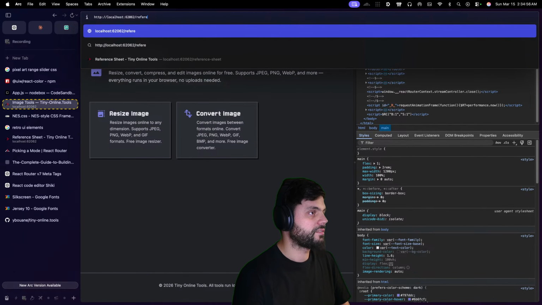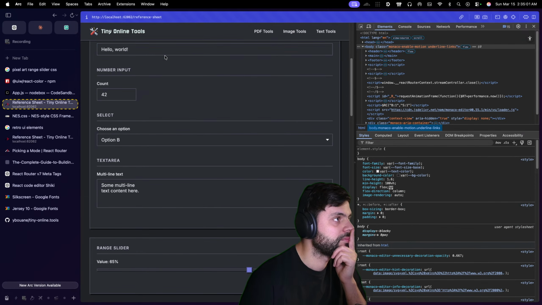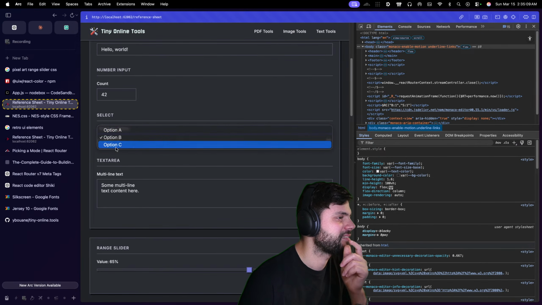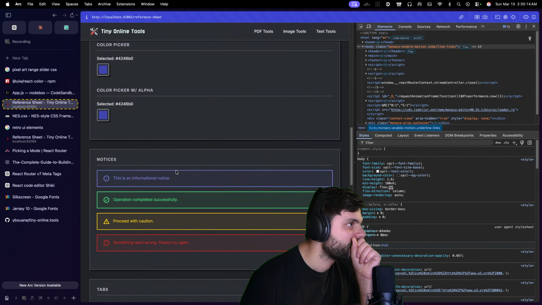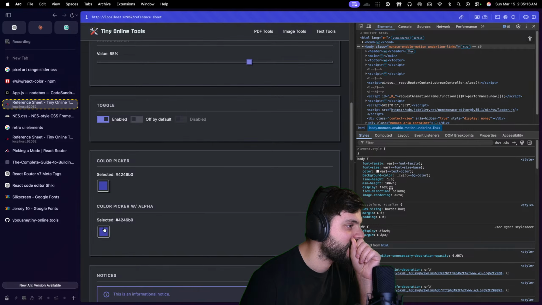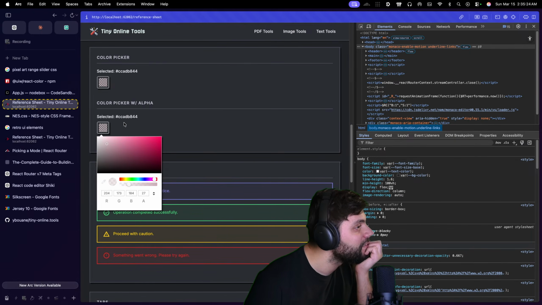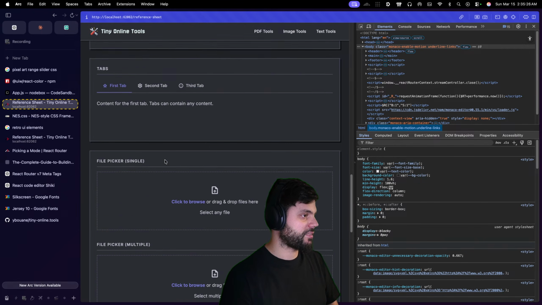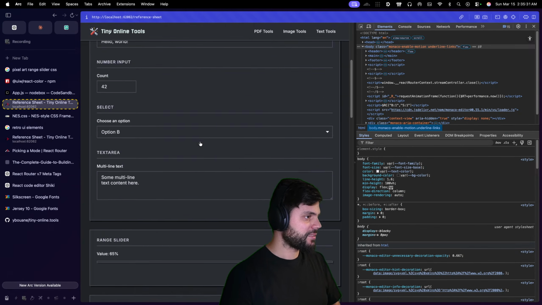Reference sheet. Yeah, so it changed, it's very weird with the liquid glass of Apple, but it is what it is. Yeah, I like it. This is more of what I was looking for. Oh, nice. It also has like this transparency grid. Nice, perfect. Okay, so now we have all the elements.